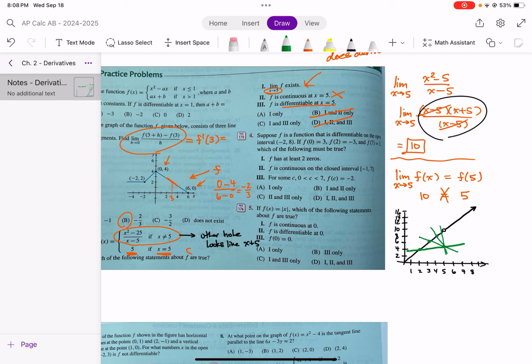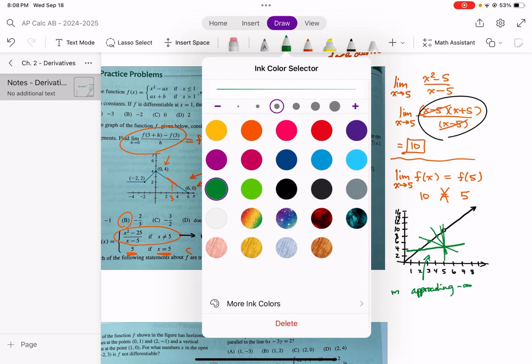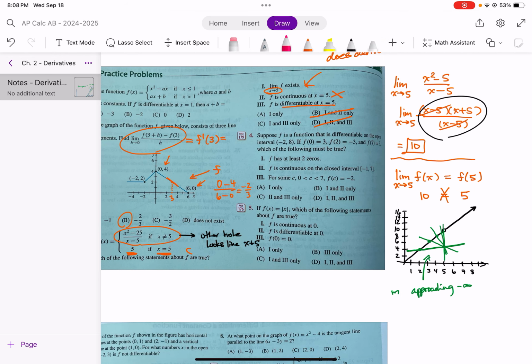Now, what are these slopes getting or approaching, right? So on the left side, these slopes are approaching, I guess we could say m is approaching a slope of negative infinity, right? If I were to choose a point really, really close to this hole, the secant line is almost vertical. Okay, now let's look at the right side. It has to be true for the left and the right. They both have to approach the same thing.